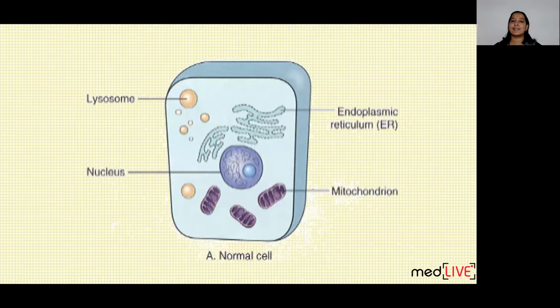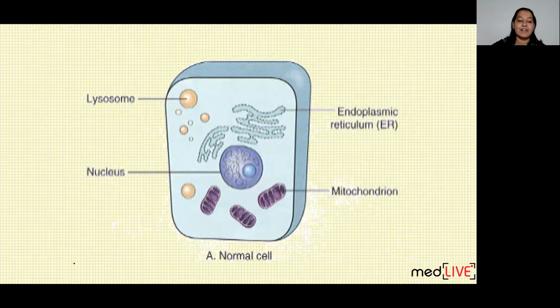Just suppose this is a cell of human body. This can be any cell of the human body. It is performing its own function. For example, if it is a cell of stomach or GIT, it is doing absorption. If it is a cell of salivary gland, it is doing secretion. Whatever function is assigned to this cell, it is performing that narrow function, which is known as state of homeostasis. So normally, all the cells in human body are in a state of homeostasis, correct?